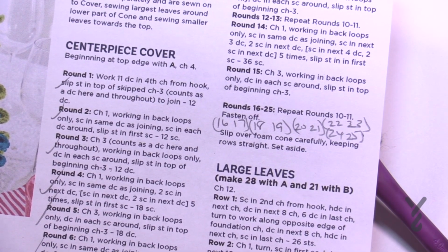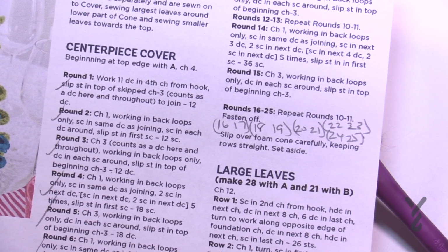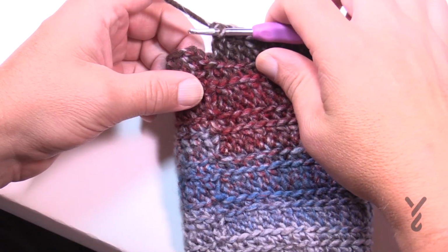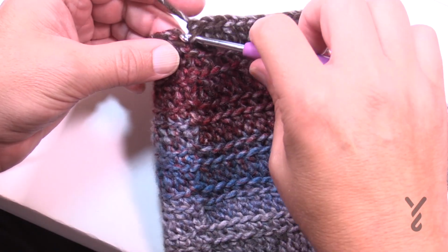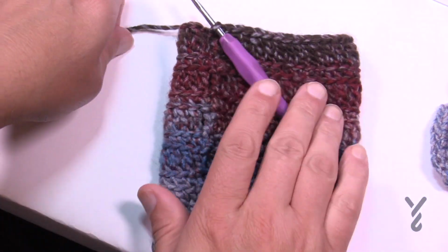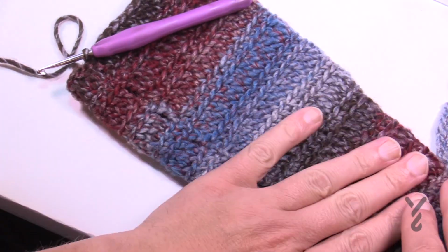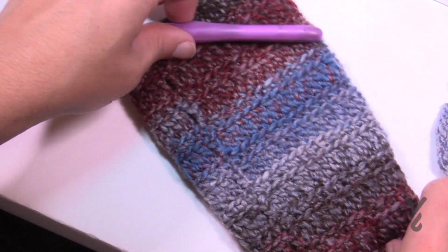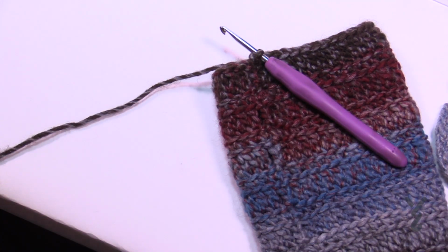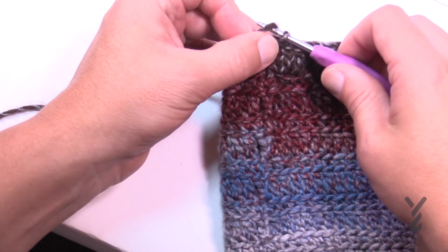We're going to try to keep our rows nice and straight when we slide it onto the cone, which will be the next step, which I will get done first. So I've now just come up to the end of row number 25. I'm just going to slip stitch, and then that's it. So the shell is complete. You can see it cones out, and then it goes straight, and we're going to be slipping that over top of the other cover. I'm going to show you tips on how to finish this yarn. So just snip it off and pull through there.